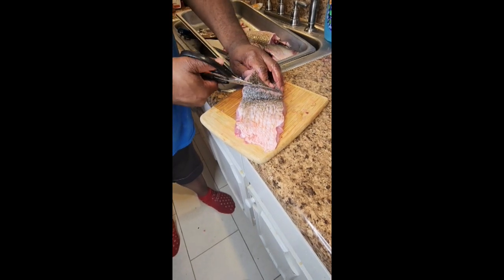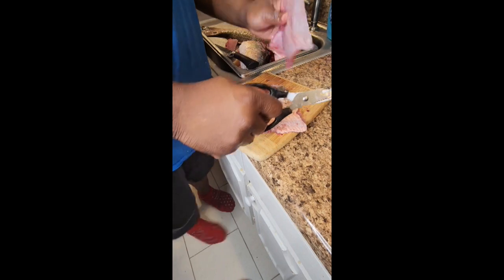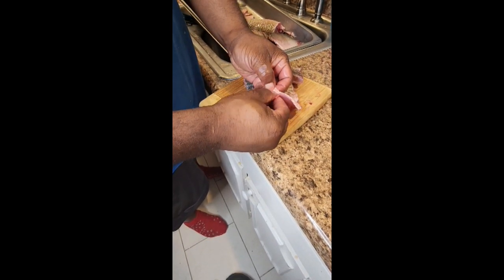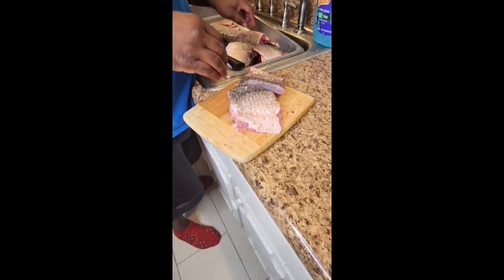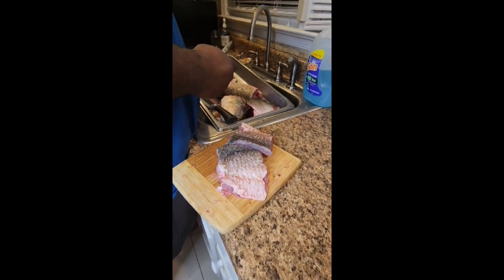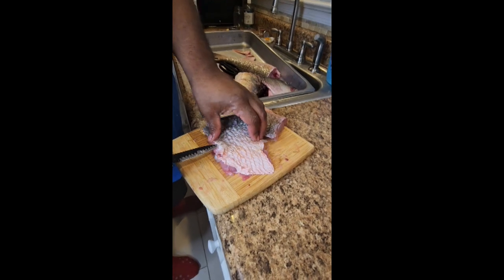Now, can we take the skin off as well, or no? You can, but I'm not good at taking the skin off. You can, but it's a tedious process. You have to go through there, and a real good filet person would know how to have a good knife. I actually have a machine somewhere around here that could take the skin off, but it would mush the meat up sometimes. Yeah, I was about to say that probably would mess up that nice plump meat.